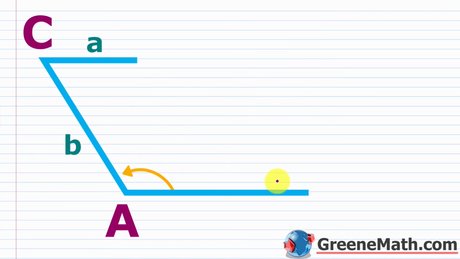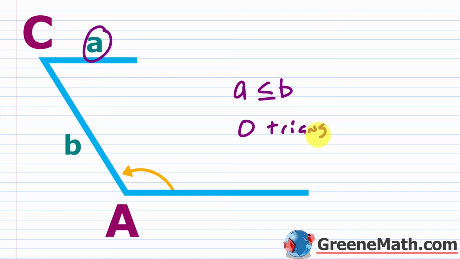All right, so let's move on to the final 2 scenarios. These are pretty easy overall. This is when the angle you're given is now an obtuse angle. So basically, you just have 2 situations that deal with this. The first one is, let's say you have some angle A, it's obtuse, and you're given the side opposite of that, so this A here. If A is less than or equal to B, then you'll have 0 triangles. So 0 triangles, or you could say no triangle will exist.